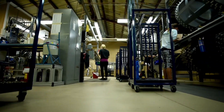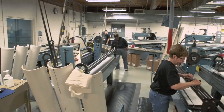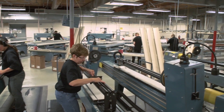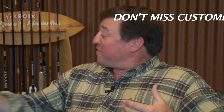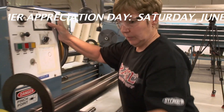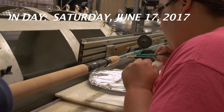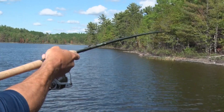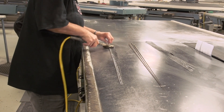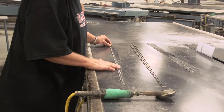Well, thank you for coming up. Connecting the St. Croix customer with the manufacturing process is something we felt was very important. People remark coming out of this how many hands-on, tangible steps are involved in every single part of the process. When we talk about a true American handcrafted product, they're going to see that. The rod is really the tangible aspect between the fish and your hand, and we want to show them what care it takes to manufacture that rod just for them.